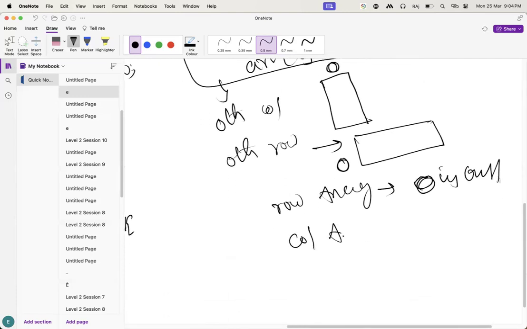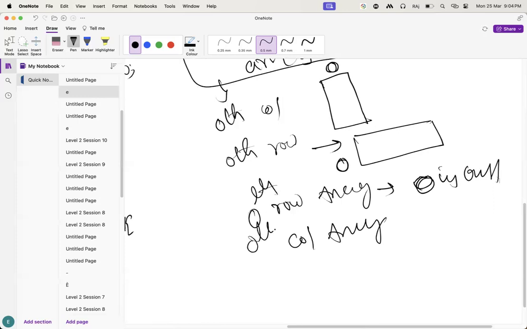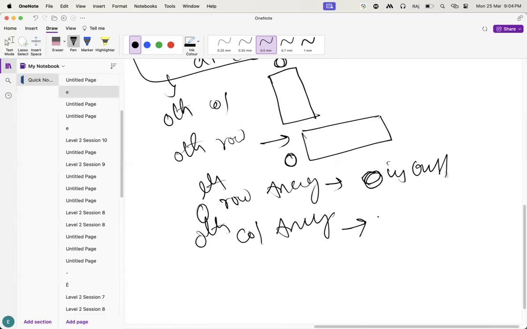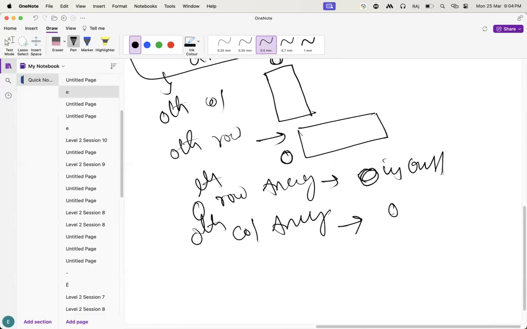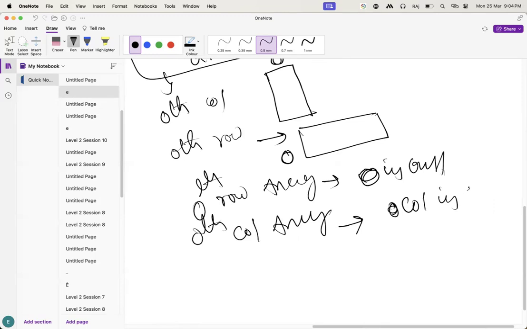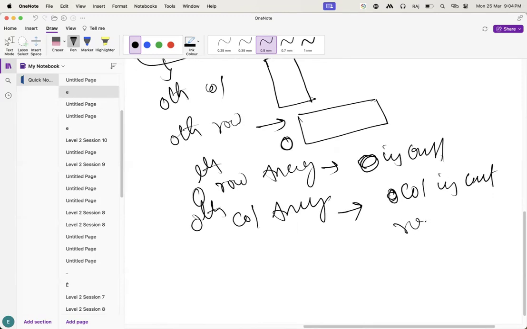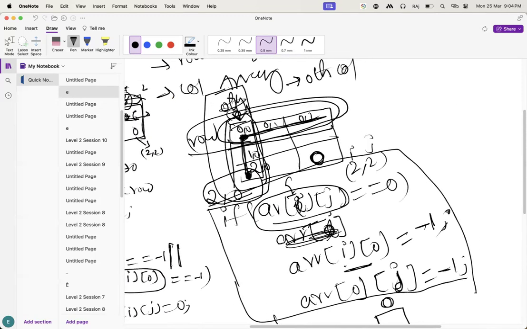In a column array, here the first column, the 0th row and 0th column. What is changing here? Here the column is constant, the row is changing. You can clearly see here 0 0, 1 0, 2 0. What is constant here? The column is constant, the j value is constant here, right guys? Guys, is this clear? Please let me know.